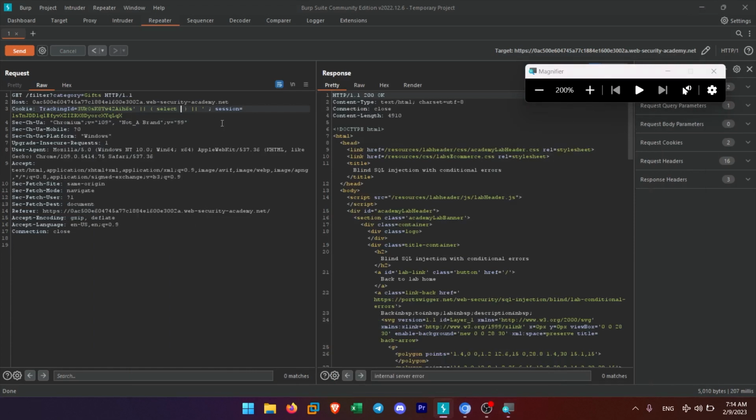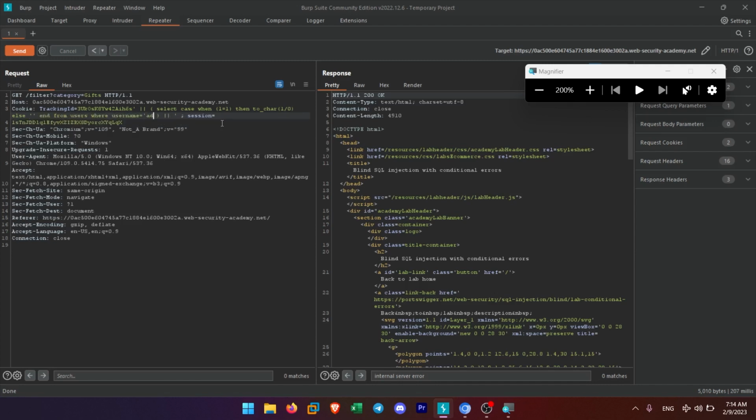Select. So we will apply the case. I will make you understand what this payload means. Firstly, let me write all of this. Now that I have written this, you can see I made a spelling mistake in administrator, which was intentional.